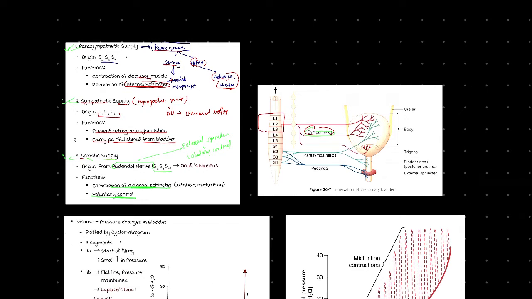Now what it was doing, it was just supplying blood vessels that was responsible for uterorenal reflex. And similarly, talking about parasympathetic supply, here you can see under parasympathetic supply we were talking about the pelvic nerve, and its origin was from S2 to S4, as you can see in this region, right?